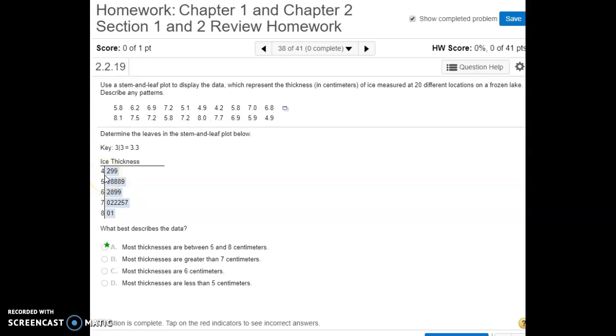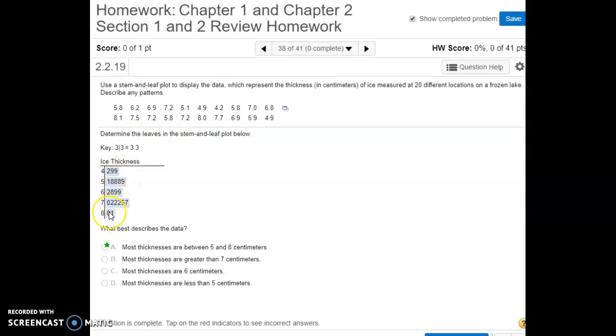And so you need to kind of sort your data, put all the data values in the 4s together, all the 5s together, 6s, 7s, and 8s, and then in ascending order put their decimals. So from the 4s we have a 4.2, and we have 2 4.9s. So we have a 299 as the leaves when 4 is the stem. When 5 is the stem, we have 1 5.1, 3 5.8s, and then a 5.9 somewhere. There it is. And so those are all the leaves when 5 is the stem.